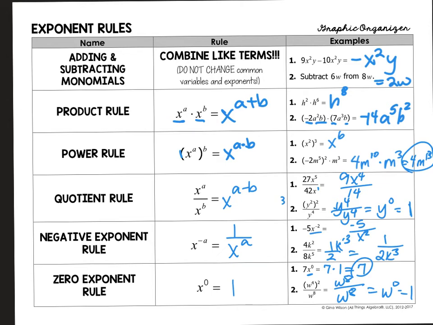Okay, so how do we apply the rules? Now, when it comes to exponent rules and applications of exponent rules, the order doesn't necessarily matter. There are certain things you have to do first, but you can make some choices. And there are multiple ways to work some of these problems. So if you find a way that gets you the correct answer, that's fine. It doesn't have to be exactly the way I do it, as long as you apply the rules correctly.